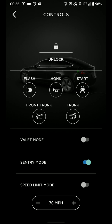Speed limit mode. So let's say you had somebody borrow your car. You can actually limit their speed to which they can travel. I think the lowest you can go, I'm not sure exactly, is 50 miles an hour, and the highest is 90 miles an hour. So you can control what speed somebody that's using your car can go, which is great if you have kids that are going to borrow your car. You can set them at like a nice little 75, and even if they want to race their friends, they're going to lose every time.